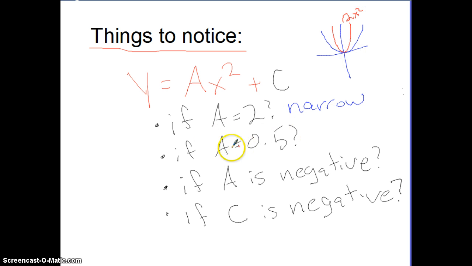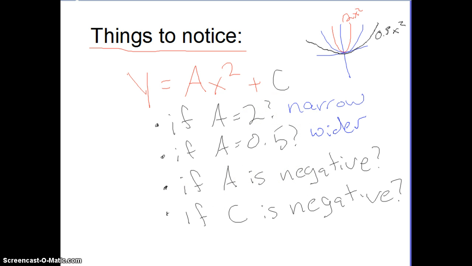And now what's going to happen if a is 0.5? What happens if I'm dividing by 2, 1 over 2? What happens if I'm dividing by 2 instead of multiplying by 2? Well, that's going to make the parabola wider. All right, so that would be 0.5x squared. Okay, so a is the coefficient, the number in front, and it makes the parabola wider and more narrow. So wider for dividing, and when I'm multiplying times 2 or times 3, that becomes narrower.